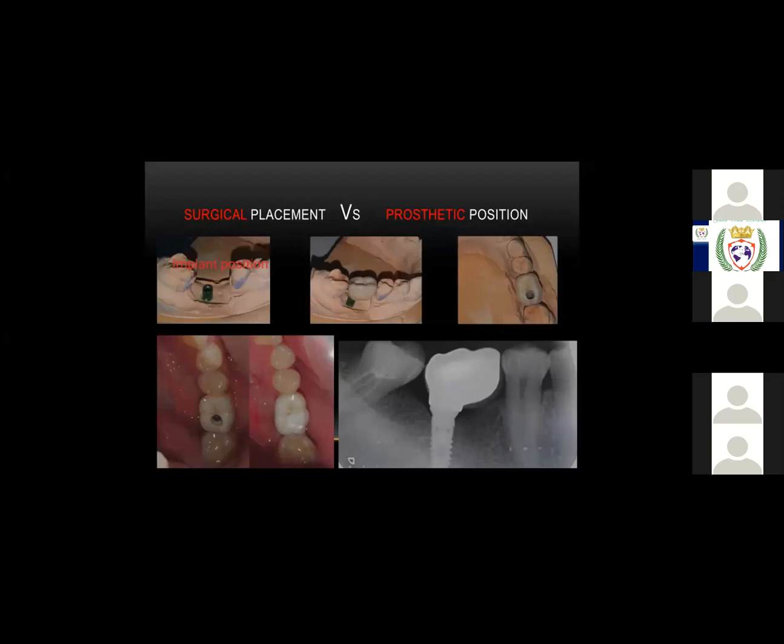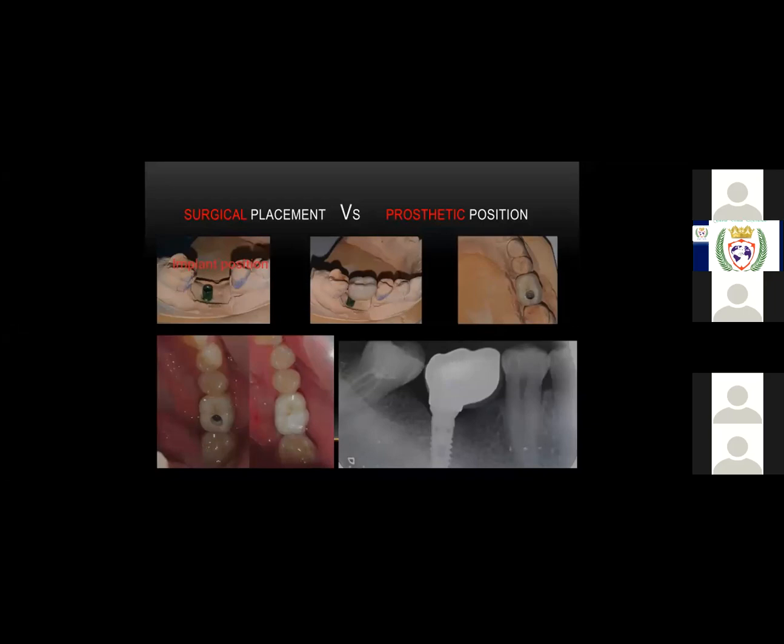Fayaz, sorry to interrupt, just a moment. Fayaz? Yeah. We've got 2 questions, about the previous one which you showed, the failing 4-unit bridge. Yeah, the previous slides. Now we've got a question from Dr. Abid Pasha, asking, instead of doing 3 implants and placing 3 crowns, could 2 implants be placed for a 3-unit bridge? A similar question was asked by Nadeem Ahmed as well. So if you could clarify that, please, that'll be great, while we are talking, it'll be easier.